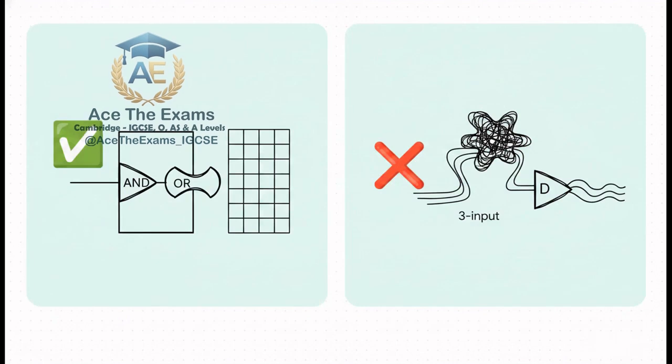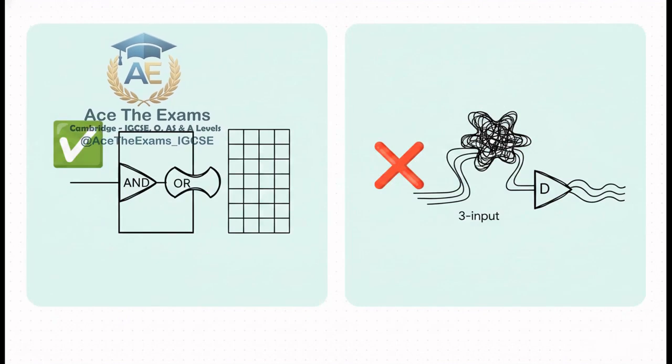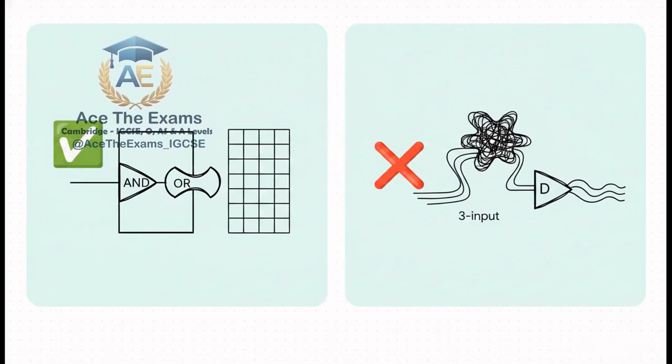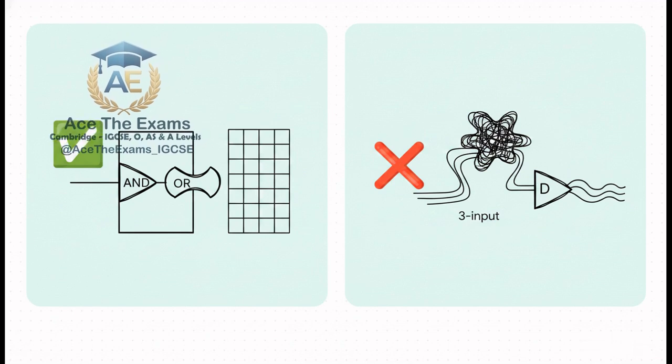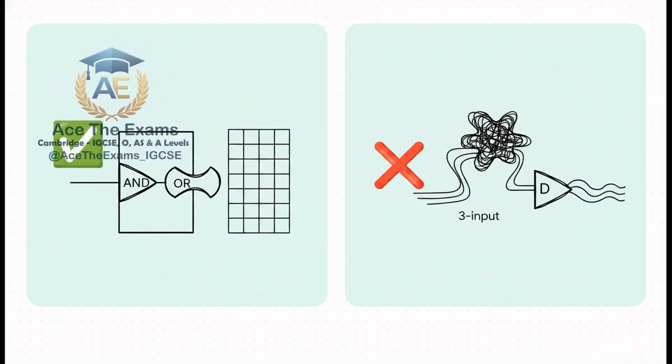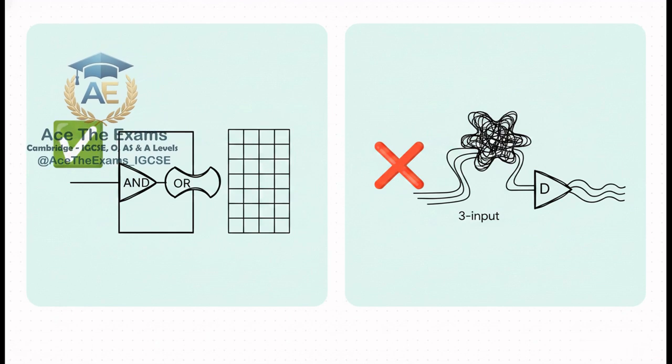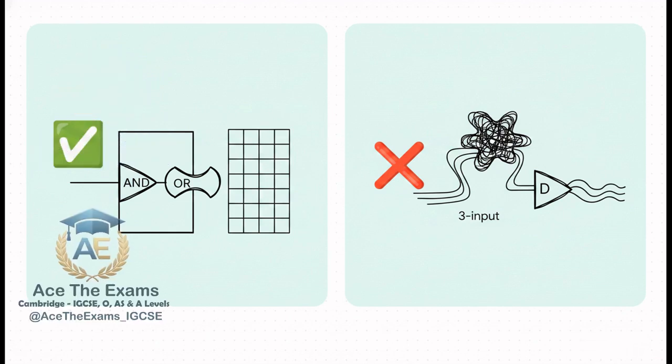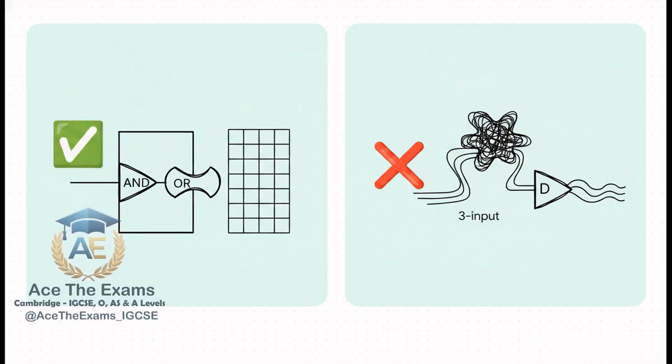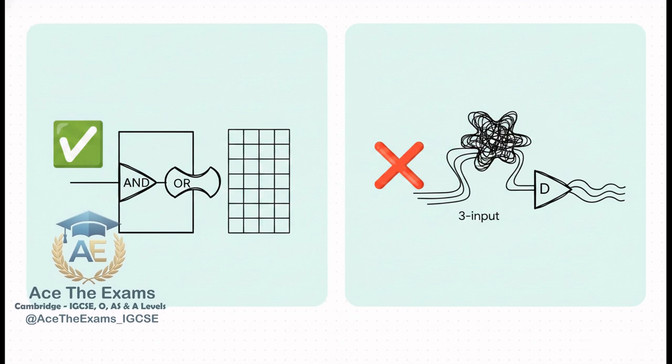Let's break down exactly what the examiner noted here. The high-level habits that practically guarantee marks are crystal clear. You absolutely must use intermediate working columns. You have to draw clean, unambiguous connecting lines in your circuits. And crucially, you must use the exact standard symbols shown in your syllabus.